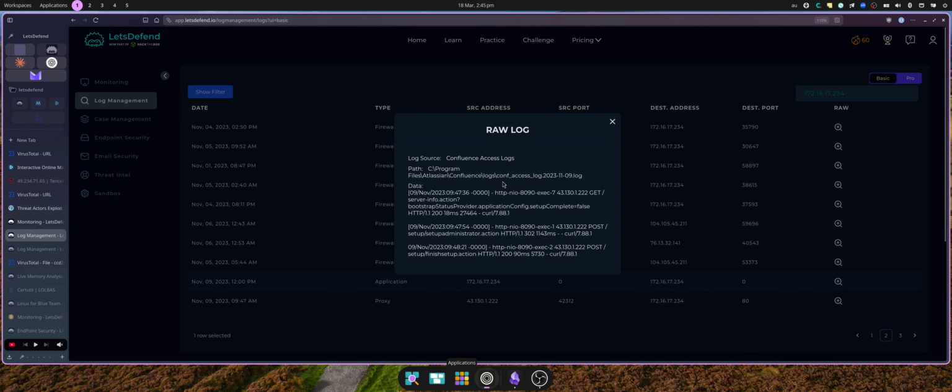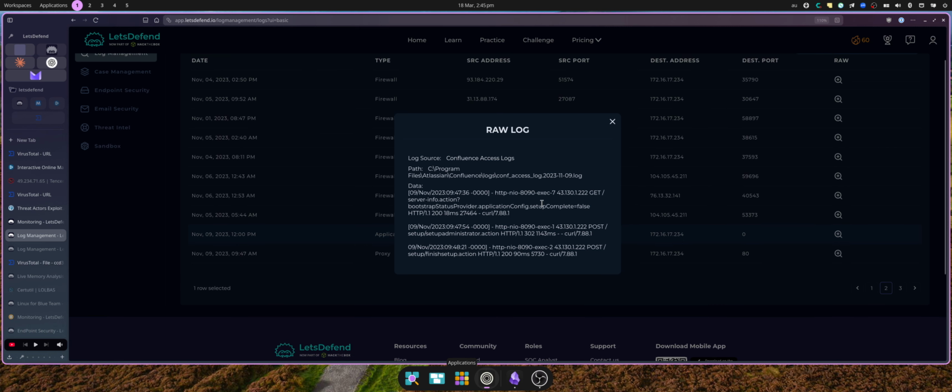And what's this? Is this an actual log from our application? So yep, log source Confluence access logs. It's pretty much the same as the logs we're seeing.